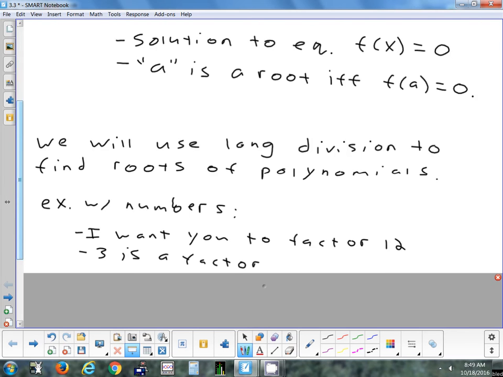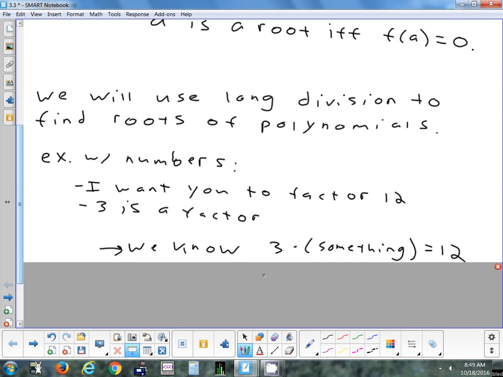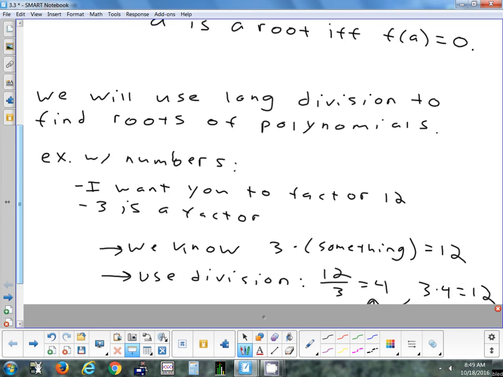Now, if I tell you 3 is a factor of 12, how could you use 3 to find another factor of 12? What could you do? Divide it into 12. Yeah. If you know something is a factor and you divide it in, the answer that you get is another factor. So telling you that 3 is a factor means 3 times something gives you 12. And as Nick just said, if you divide each side by 3, 12 divided by 3 gives you 4. So now we know 4 is also a factor.